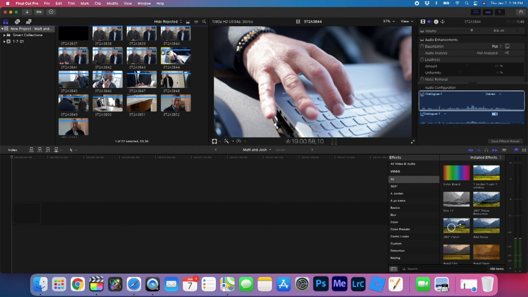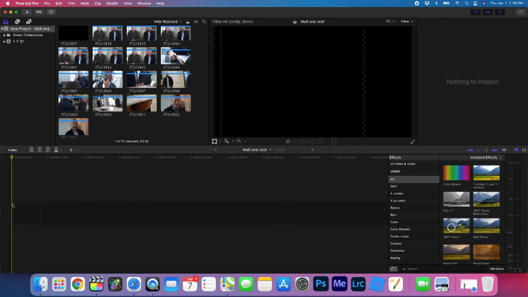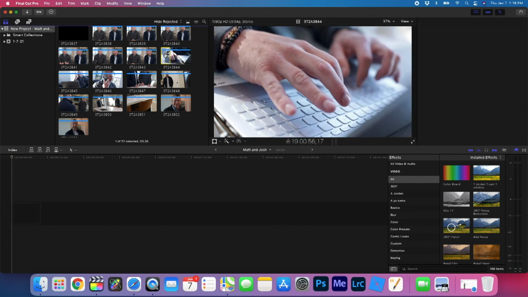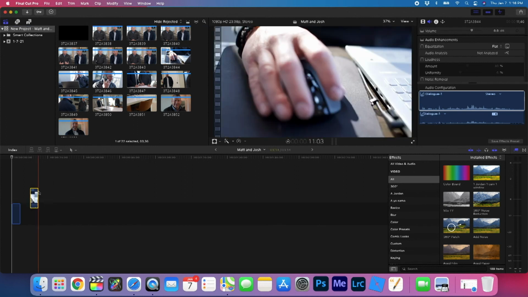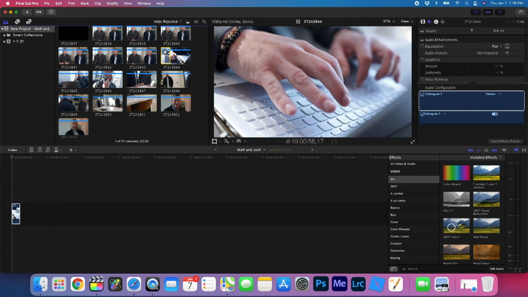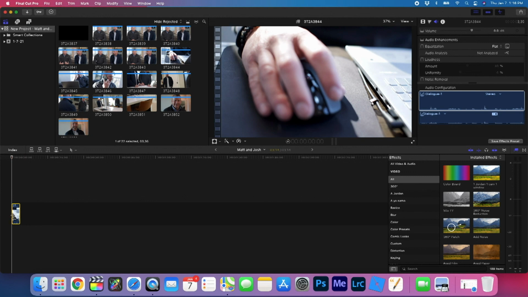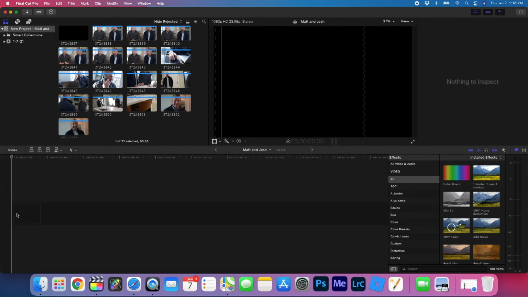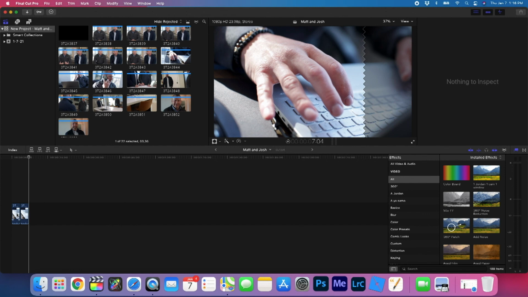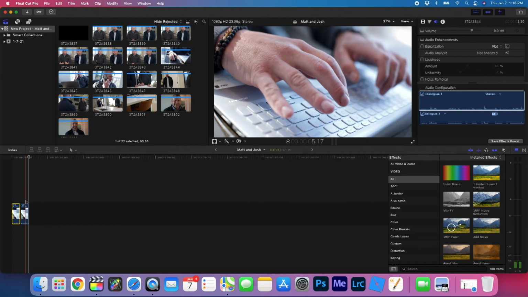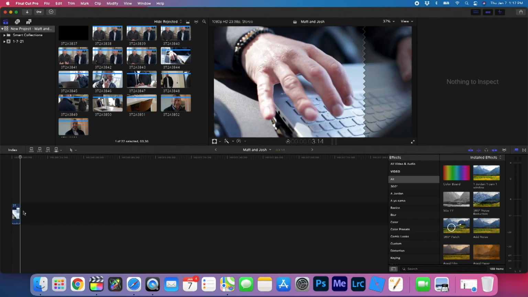And then I want to take this footage and move it down into the timeline. I can do that by either grabbing it and pulling it down, or if I want it to just go to the next available spot in the timeline, I can just push E and it'll automatically do that. Now I actually pushed E twice, so it put one clip and then put the next clip. So I'll go ahead and just click that and delete it.